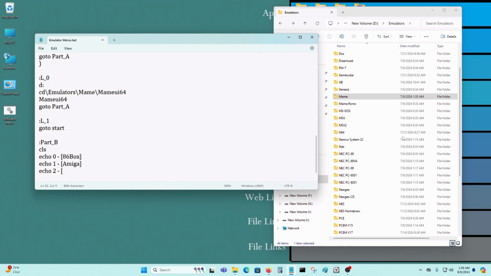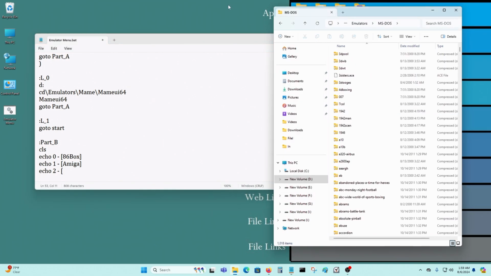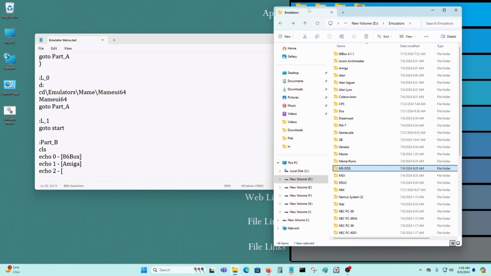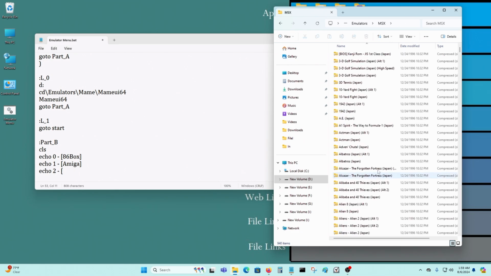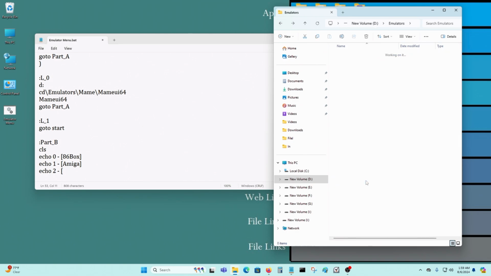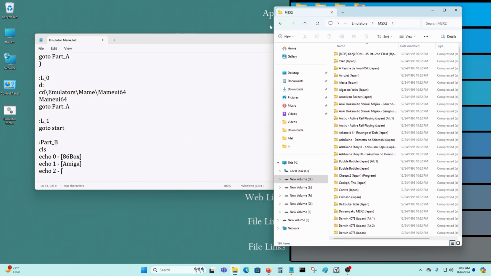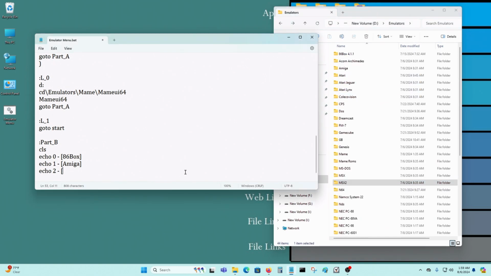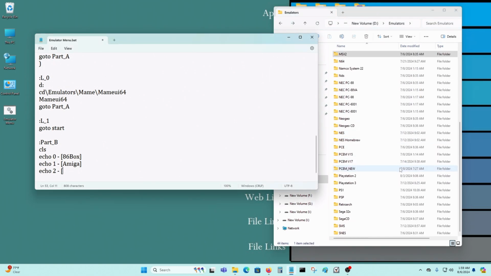Let's see what other computer emulators there are. I don't have DOSBox on this computer, so no DOSBox. MSX is for Retroarch, so I don't have that. I don't have a standalone emulator, but I do have PCem.